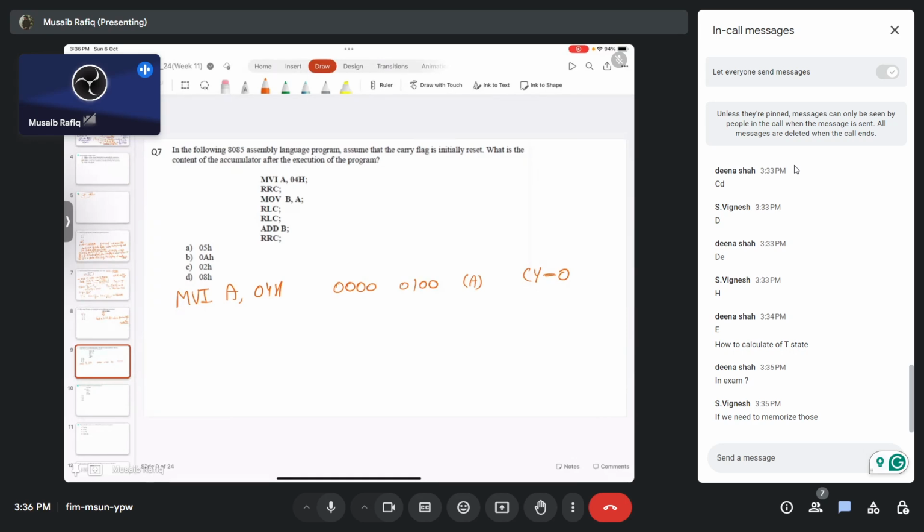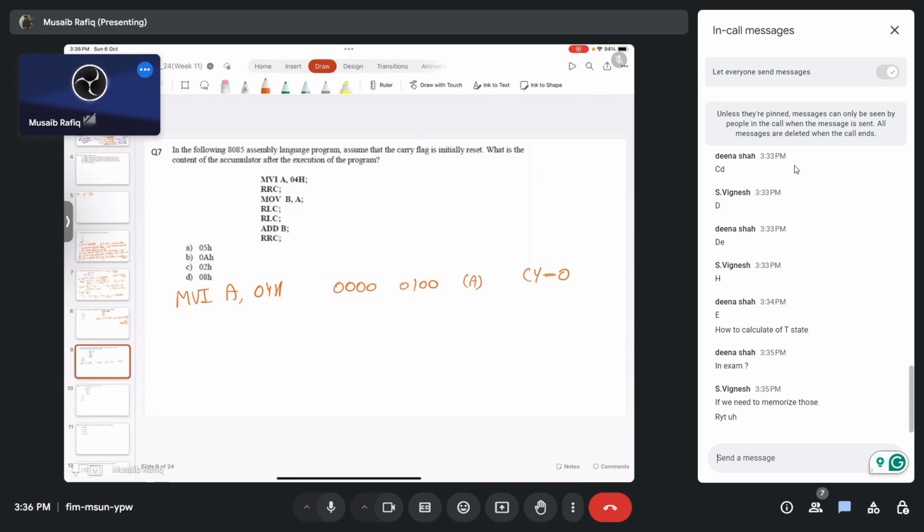Actually, we used to have a separate course on microprocessor 8085, at least in my BTech days, back in 2016. So we used to refer to Gonkar. You can refer to that book, get these values and memorize them. And I think maybe in lectures you will have all the values, so nothing will be asked outside the lectures.